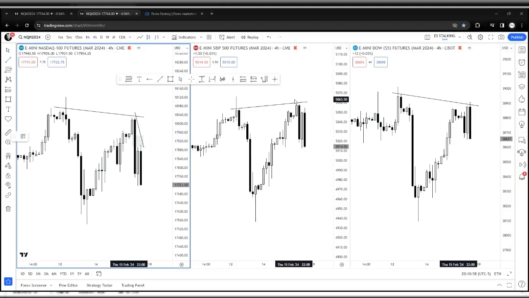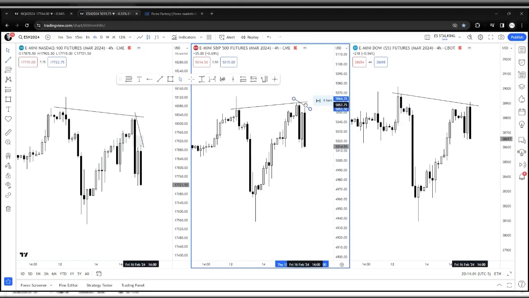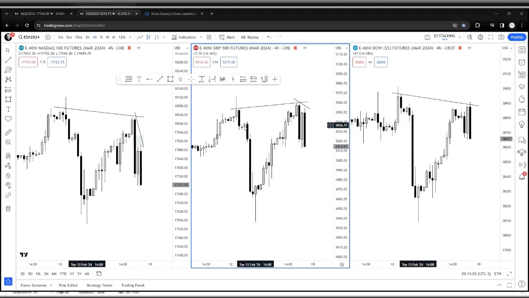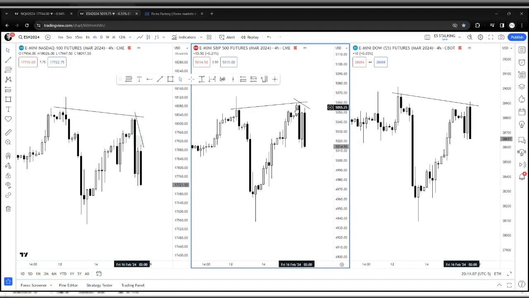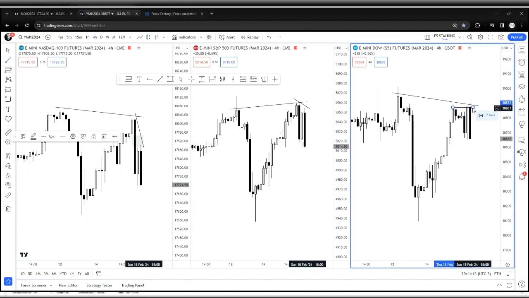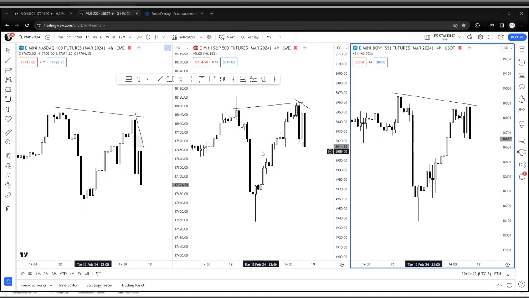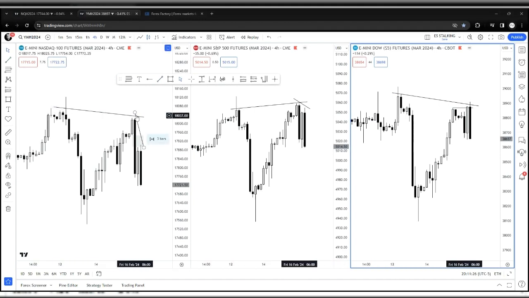Then right here we had price failed to break above this high as well, right? Taken into this order block right here. And then here we had price trading above this high, while closing above it as well, right? So you need to see a large range SMT for the small range SMT to be confirmed.